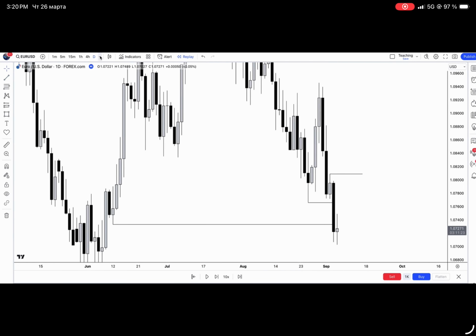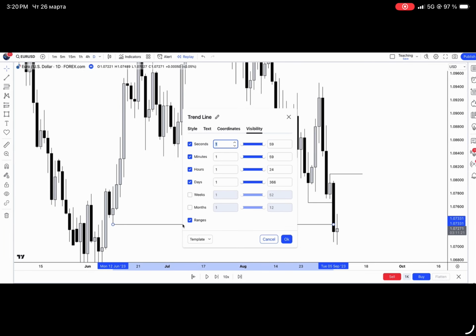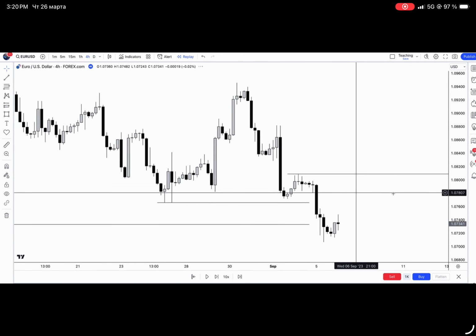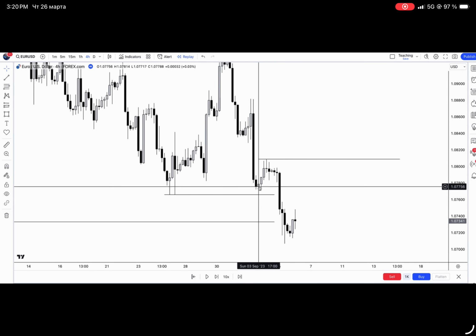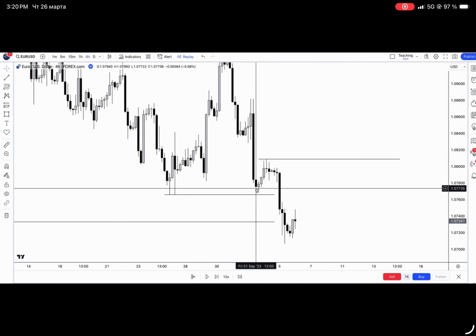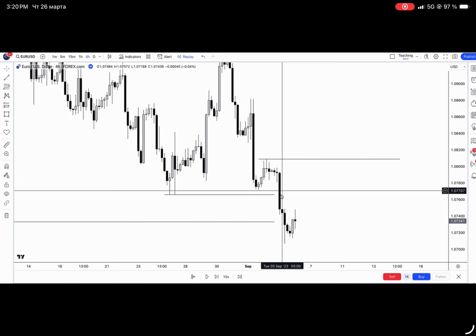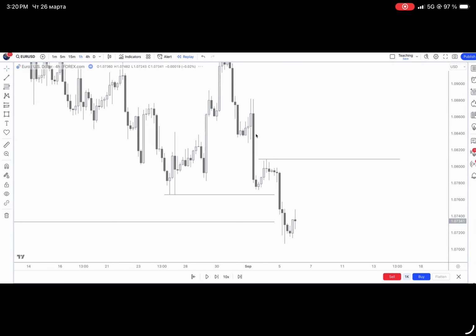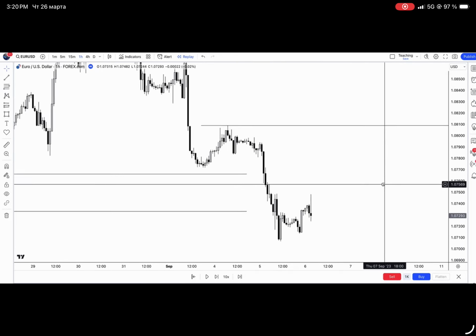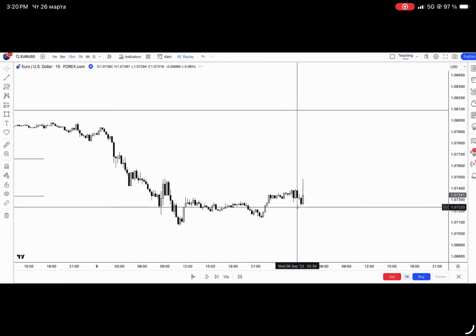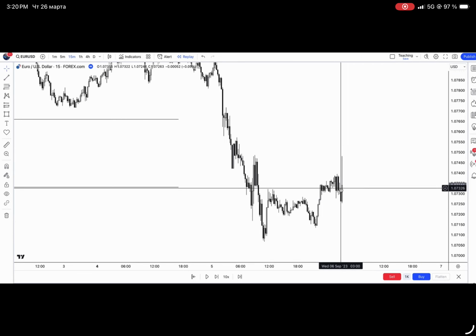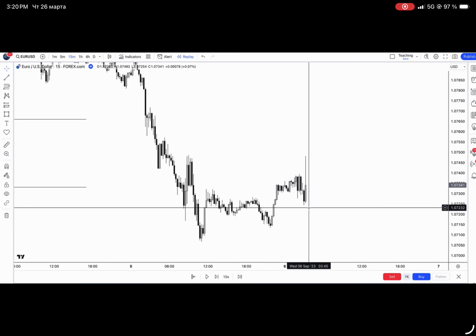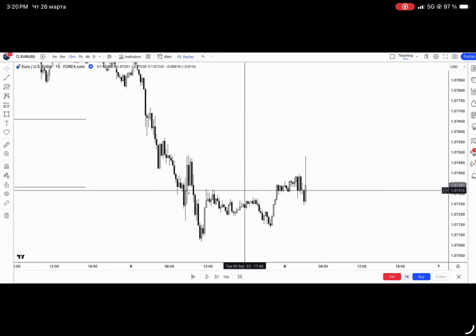Okay, perfect. Go to the 4 hour over here. So now you can see it a little more clearly, right? Respecting that low over here, printing that high in the market, and then selling off aggressively. And then go to 15 so we can see this PA a little better. Okay, cool. So today's Wednesday, and this is the price action I'm going to break down today.